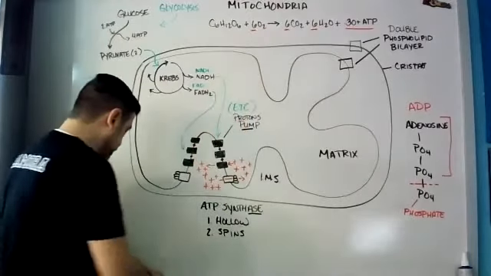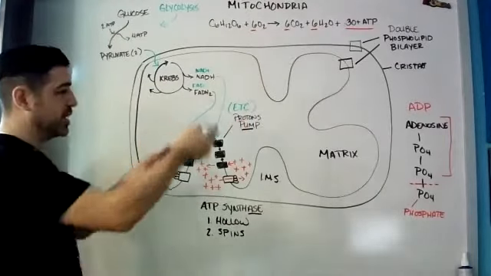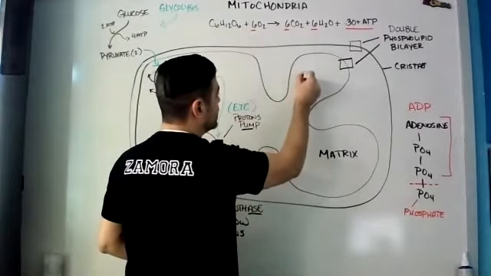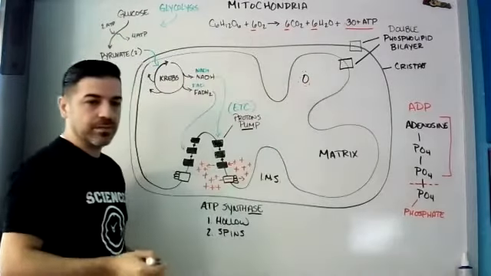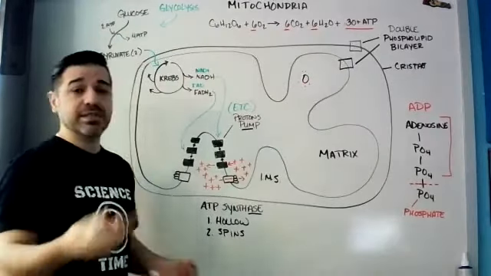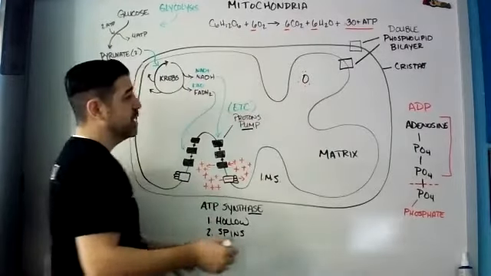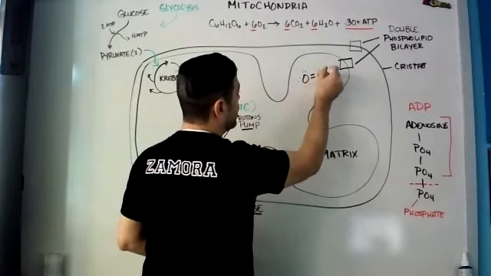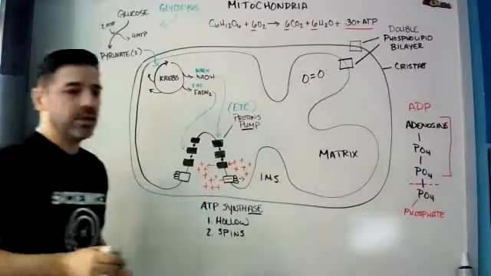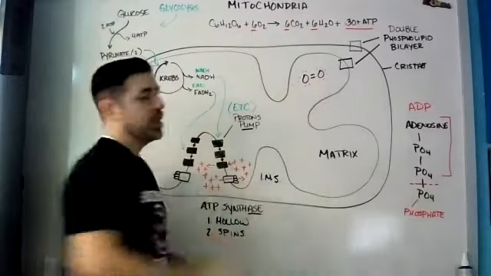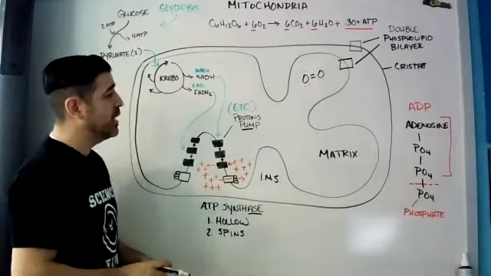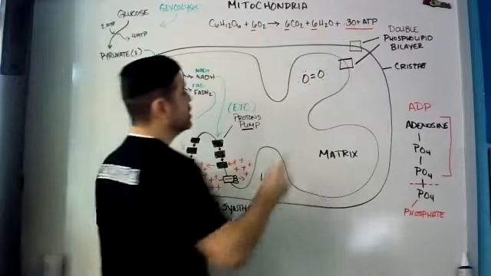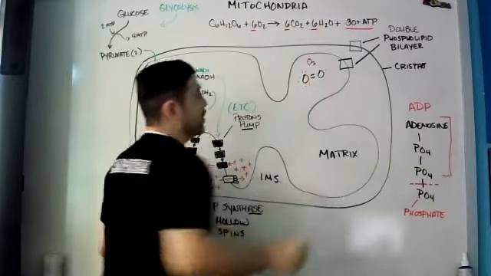Now, oxygen on its own, once again, don't draw this on your diagram, I just don't have anywhere else to do it. Oxygen on its own has 6 valence electrons, which means it needs 2 more to be stable. If you remember the octet rule, 8 electrons in your valence shell is stable. So it's going to bond with oxygen. Oxygen is really good at bonding with oxygen. They just share 2 electrons each, and now they have 8 each, and they're stable. And this is O2. This is the oxygen we breathe. So O2 is 2 oxygens that are covalently bonded.